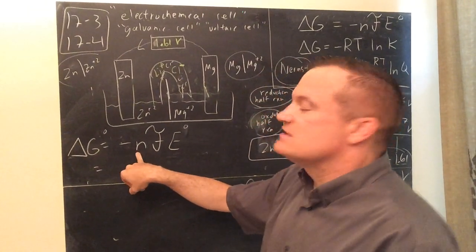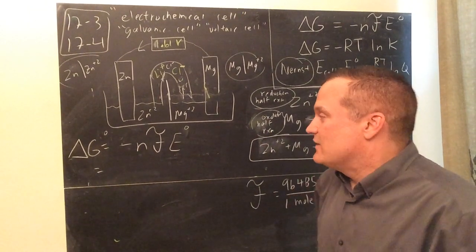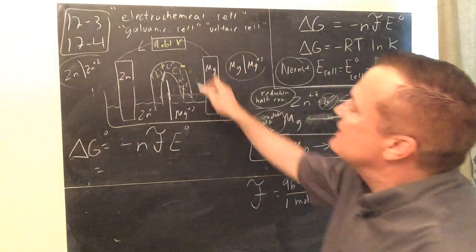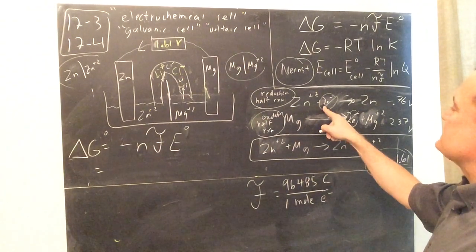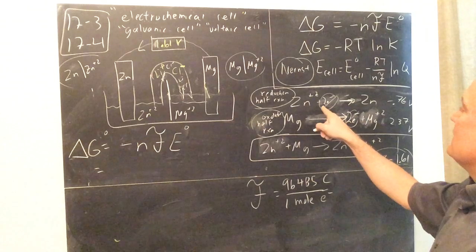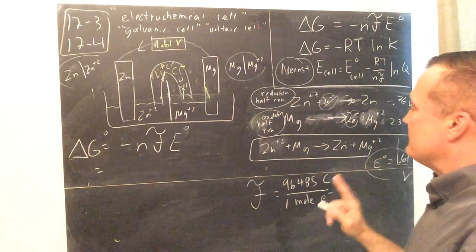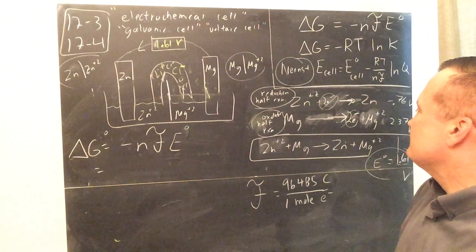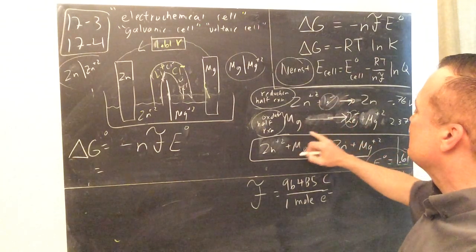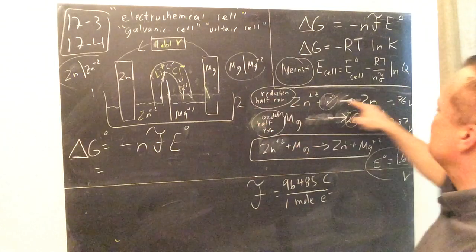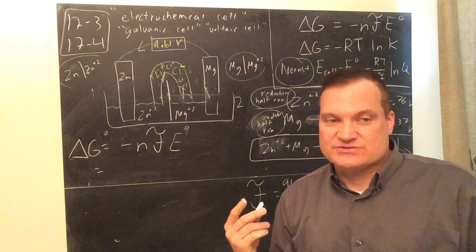Okay, n represents the number of moles of electrons transferred from one electrode to the other electrode. And in this one, how many moles of electrons are transferred? You have to look at your balanced equation, and you see that in the balanced equation, 2 moles of electrons go from magnesium, they leave, and 2 come into the zinc. Now, if they had not been equal, say there had been a 1 there, I would have to multiply the whole thing by 2, but not the number. But it would be 2 moles of electrons transferred for that number.